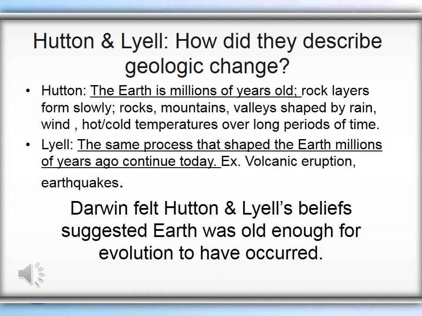So this allowed Darwin to say, hey, maybe the Earth is old enough for all of these things to have happened. One of the problems Darwin had was that he was raised in the belief that the Earth was only like 2,000 years old or very little. So when he studied geology and these geologists were saying, no, the Earth is much older, because it would have taken a lot longer for these things to happen and make what we see today, that allowed him to think, okay, maybe there was enough time for evolution to happen.